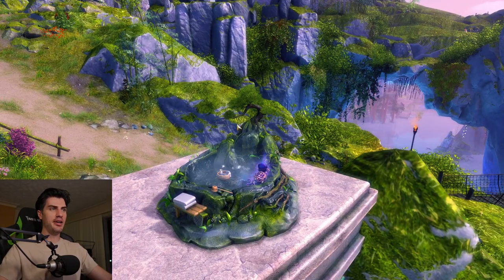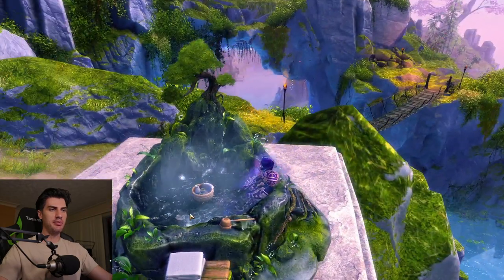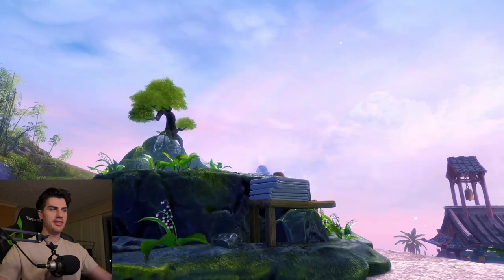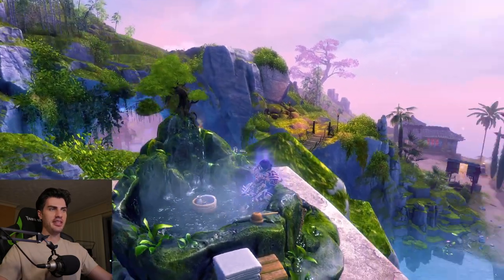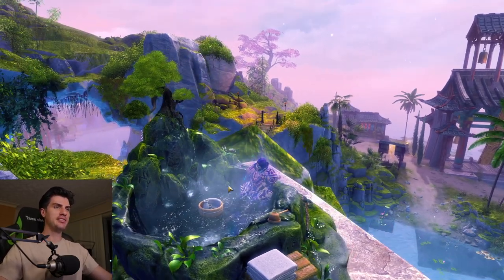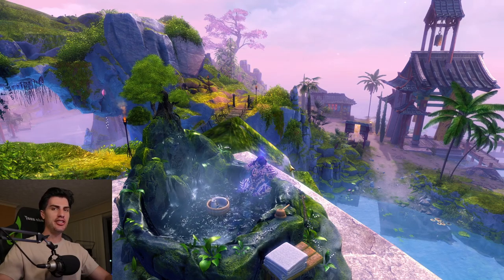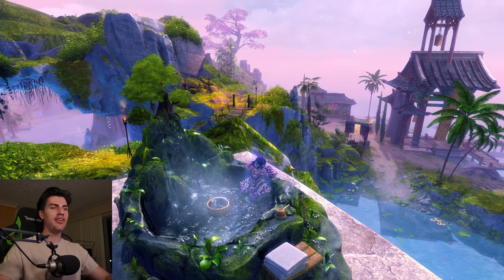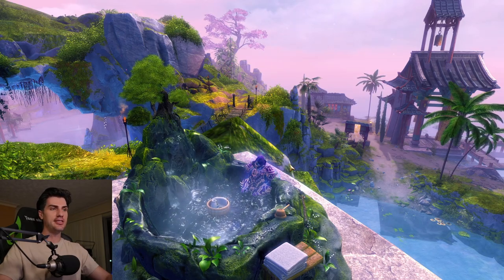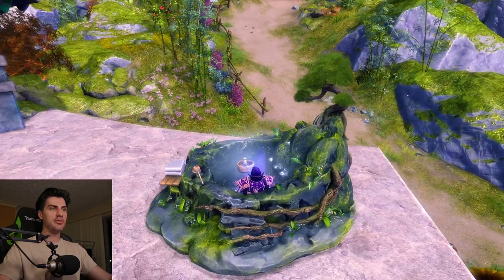It's got a little bonsai at the top here, the water flowing down, the little sake bowl slash bucket thing floating upside down in here, and your towels when you get out. I realize it doesn't make any sense because I'm wearing clothing inside, but you can take it off and it looks a lot better. I wanted to show this chair off in a Canton zone because it is obviously very Asian inspired here, particularly probably most Japanese inspired, with the theme that kind of flows around it.